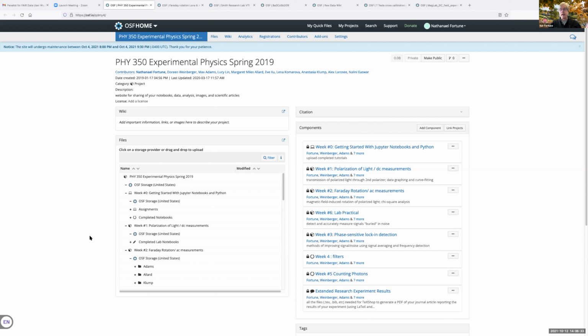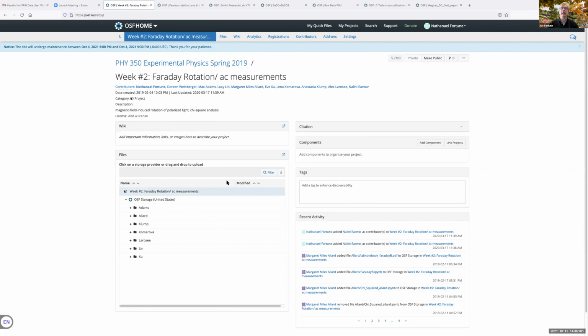Typically there'd be a nice sketch of the experiment and there'd be four columns, each of the data columns labeled volts. Okay, so then somehow that generated a figure which wasn't what they must have collected, but how to do the forensic analysis? So we started with OSF, both so that the students could collaborate with each other, so that they could write down what they were doing, and they could upload their data and the like.